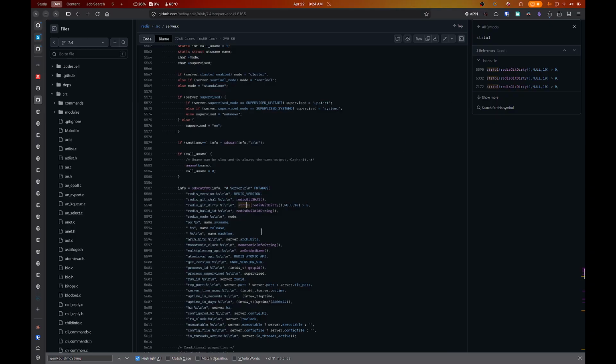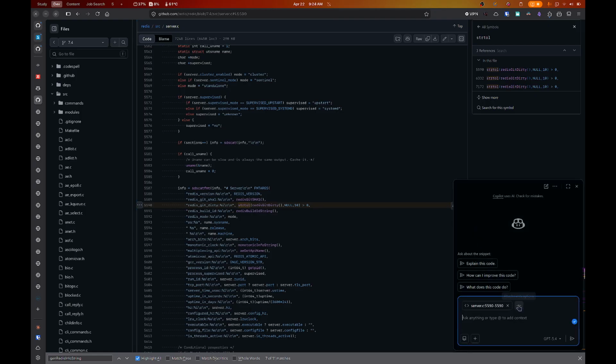strtol, what does this mean? What is the return type? It's probably an integer, but that's too long.